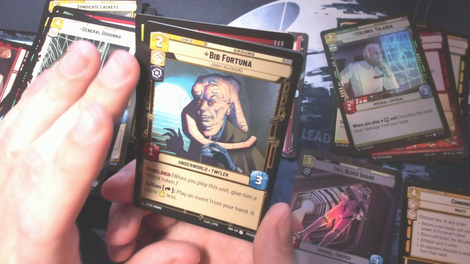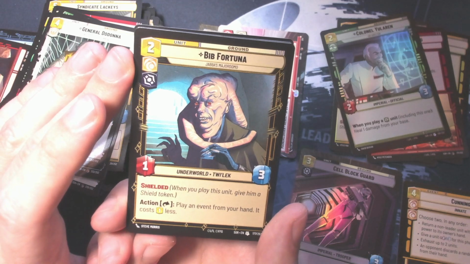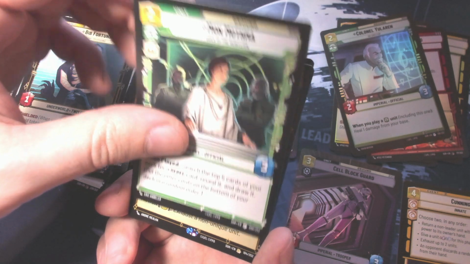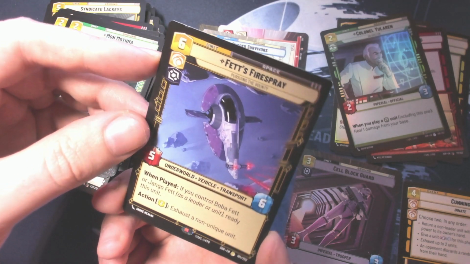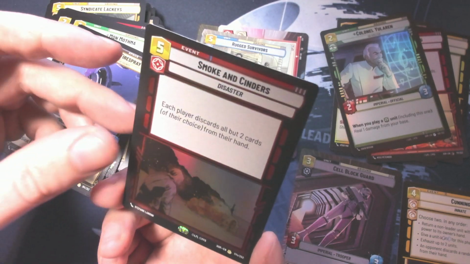Like this Bib Fortuna, the first time I saw it, I was like, ooh, that's kind of weird. But the more I looked, I kind of like the stylization of it. The Greedo, though, has not grown on me, unfortunately. This is a really good playable, one of the best space flight or vehicle space units, I think, in the game. And then the Smoke and Cinders.